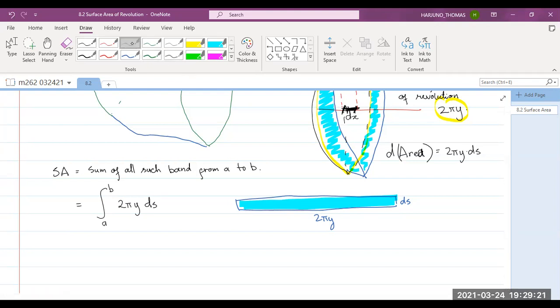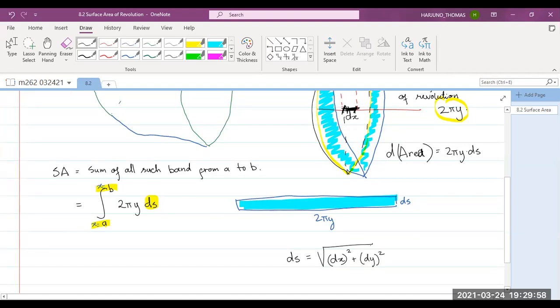Now notice that the A and B here are in terms of x, right? And you know that that's a violation, because if you have A and B here, that's supposed to be the variable you use there, right? So you see that this formula is not appropriate. Now, how do we play with that ds then? ds again is the square root of dx squared plus dy squared.